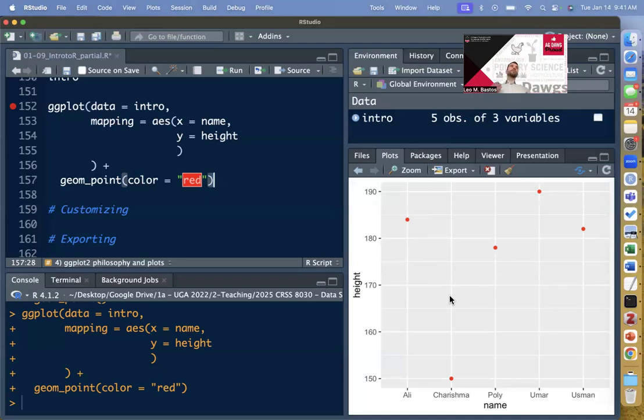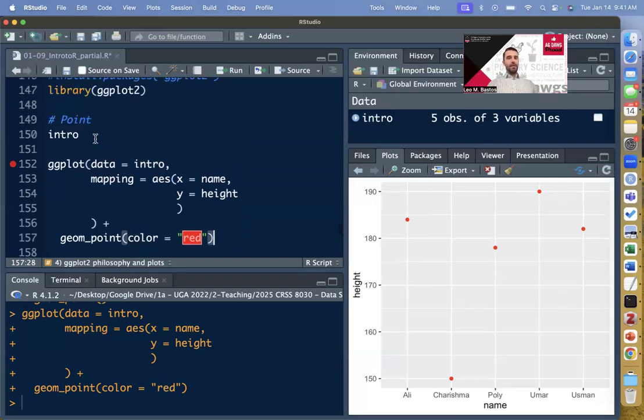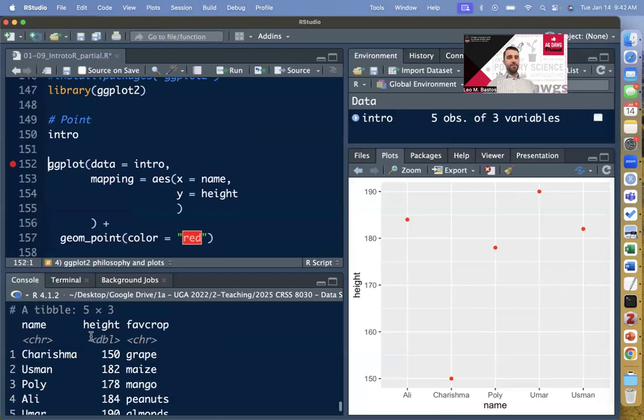Now, one very powerful thing that ggplot has is when you want to map an aesthetic of your plot to a variable. We talked about this in the intro: we have 3 variables, name, height, and favorite crop. We put name on X, height on Y, and then we asked how we can bring favorite crop into this plot.